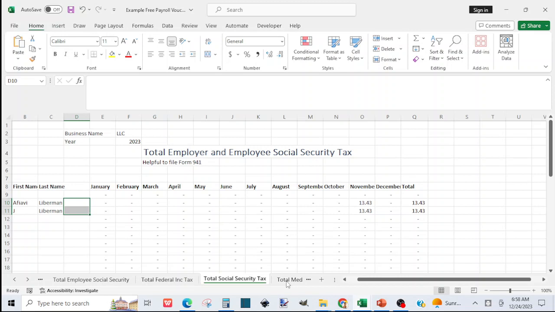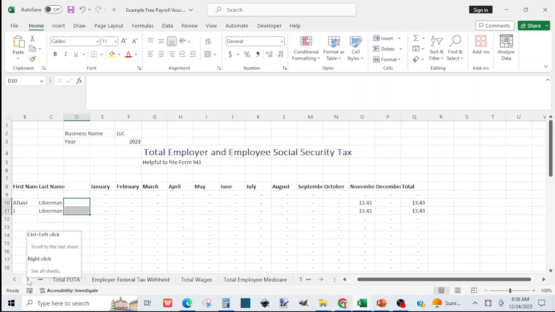You can pull a report from the federal income tax. Pretty much your entry will be on the list, staff, and federal income tax tab.